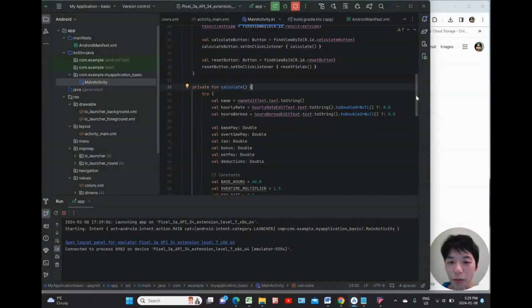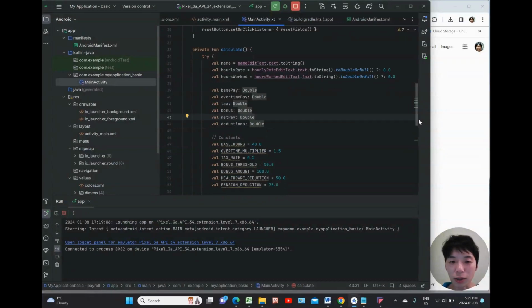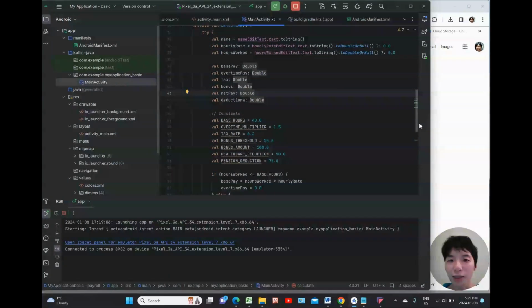We are starting off with setting the data types for the three input fields. So the first one is a string, and then the second and the third one, for the hourly rate and hours worked, are numbers.